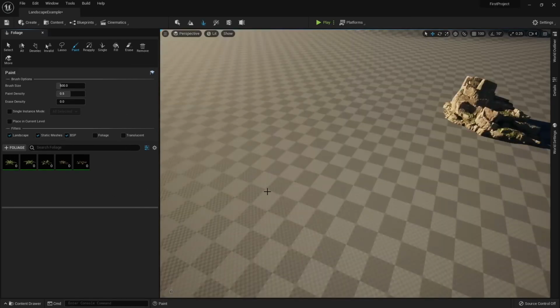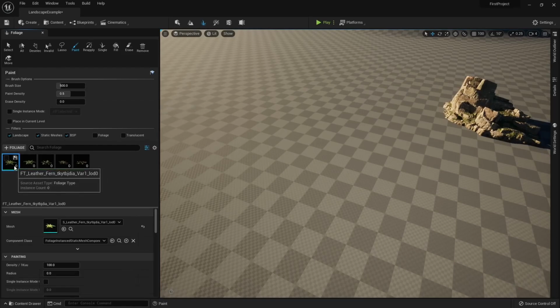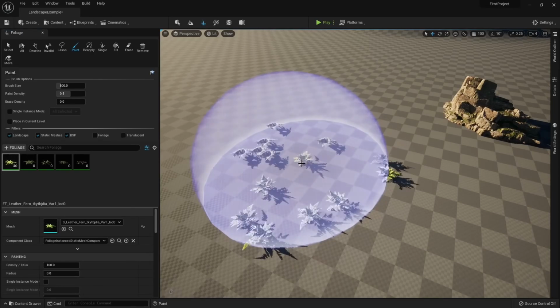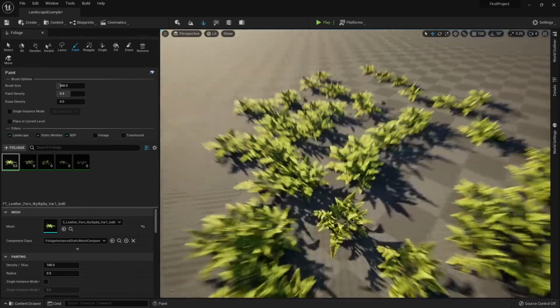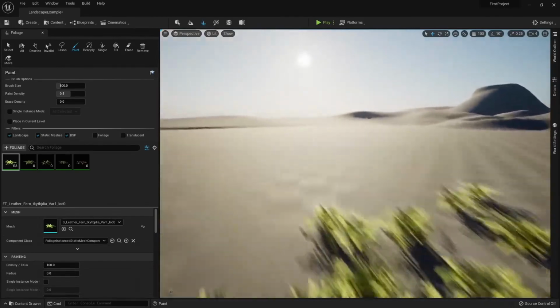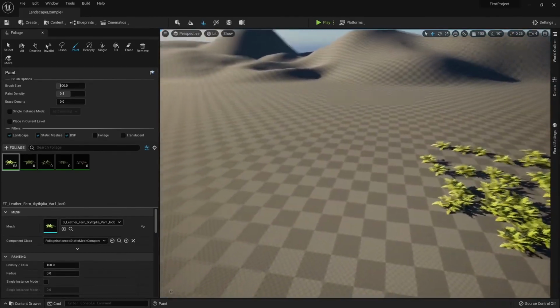So right now, if we try to paint, we'll notice that we don't get any brush. Well, that's because we need to tell Unreal which one of these meshes we want to paint with. So I'll just select the first one right now, and we still can't paint. That's because in the top left-hand corner, we need to make sure that the checkbox is checked on. So now if I place it down, we can see that I'm painting just like that. And we have our nice little foliage, and we can make a forest or a grassy field that way.